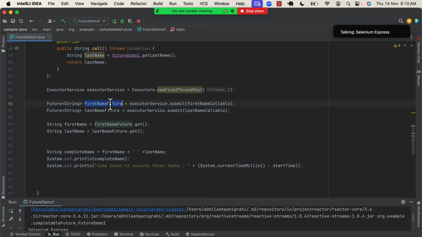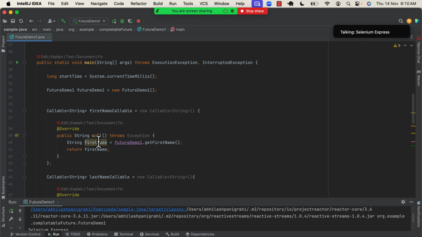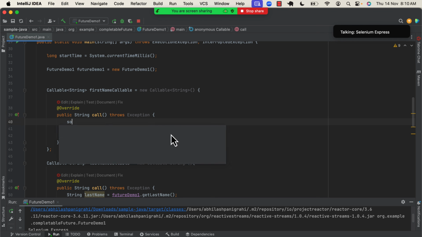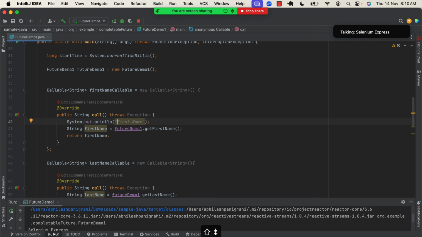And then once their values are ready, I'm collecting the data over here. Okay, so here if I want to log the thing, I can also log it as out. Let's say this is inside getFirstName.